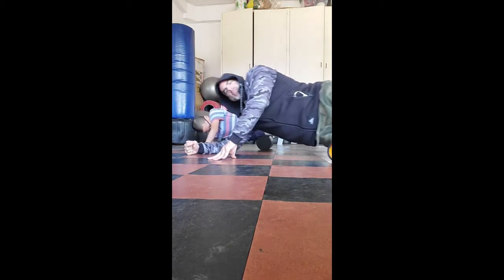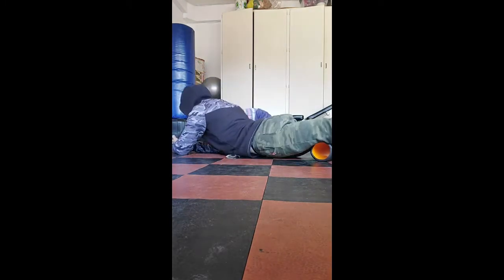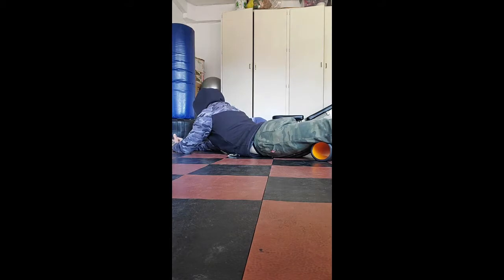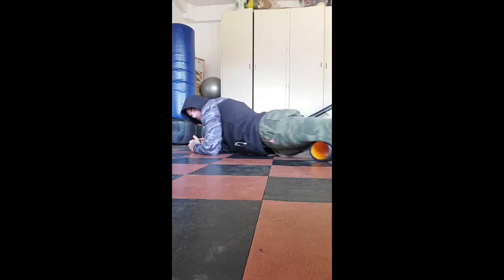Just a few times. Just to be smooth, I'm gonna go right to the center now, right onto the quads. First, I actually go right here and I just stretch my hip out. Just open up the hips if it's gonna bother the lower back. And then roll the quads, both quads together.